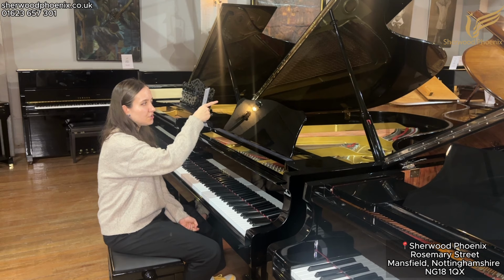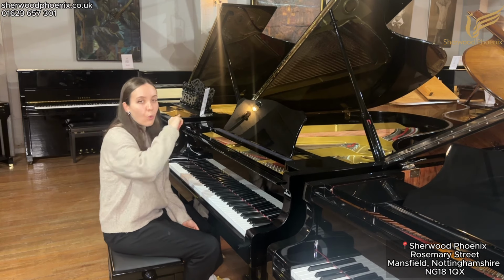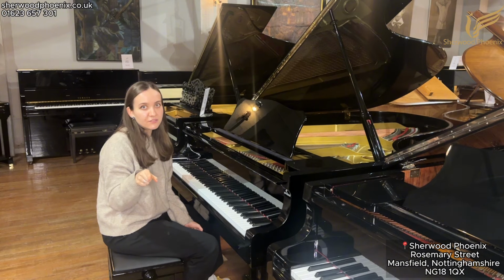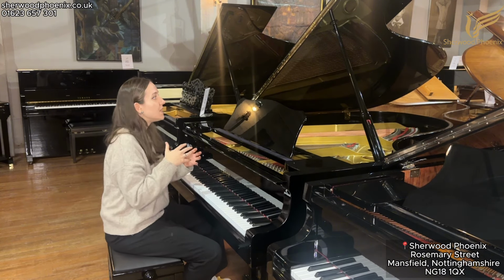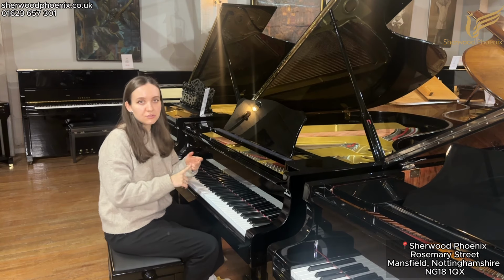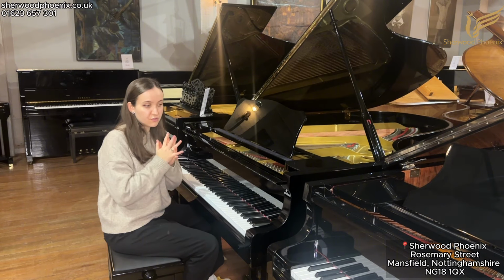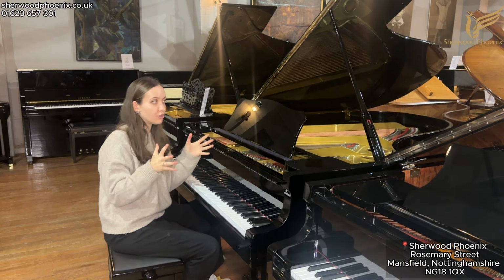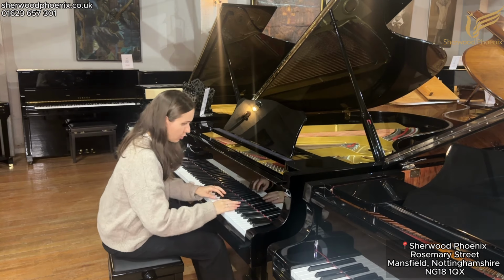We just had G3 over there in the corner, G2, G5 here, and G1. All pianos are so different. I know they are different sizes and different pianos altogether, but even like that, they are just so different. The touch is different, the sound is different, the character is different. So if you're looking for G5 specifically, I do recommend for you to come and try them all and see what you love. Yeah, let's start. Let's go.